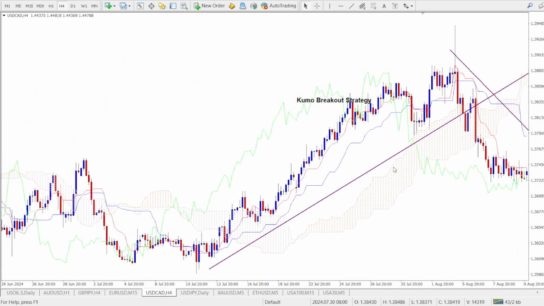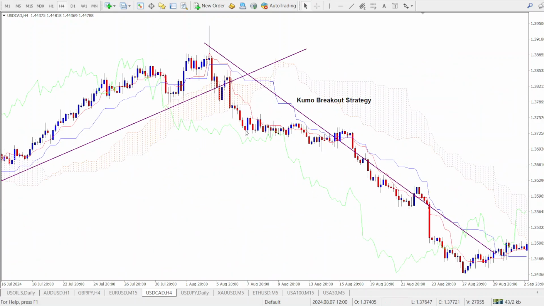Okay, a bullish breakout happens when the price closes above the cloud, while a bearish breakout occurs when the price closes below the cloud. Now, you also have to check the cloud's color and thickness. So like I said, whenever you have this orange-like color, it shows that there is bullish momentum. So whenever the color of the cloud is orange, that is the hatch. The hatches are dominated by the orange color. It shows that there is actually bullish momentum.